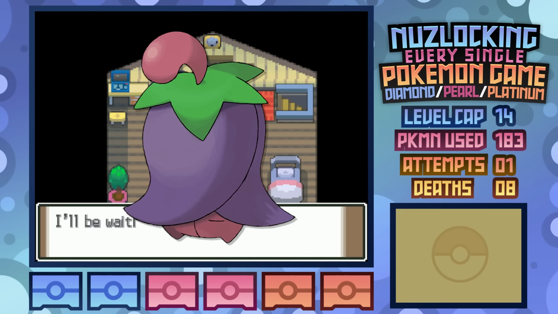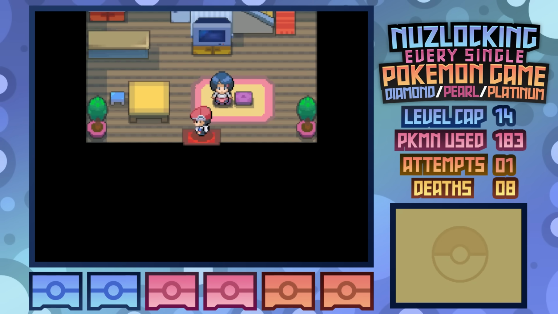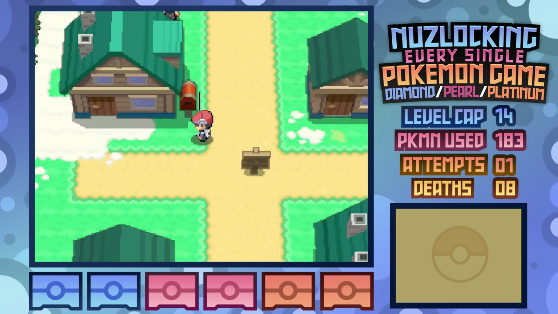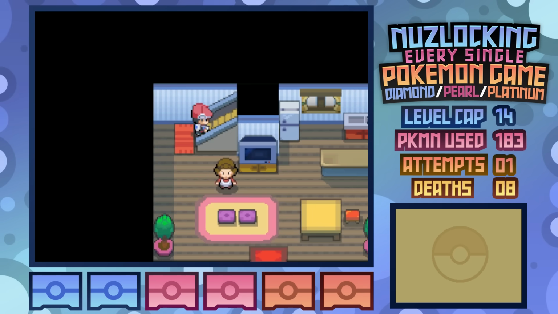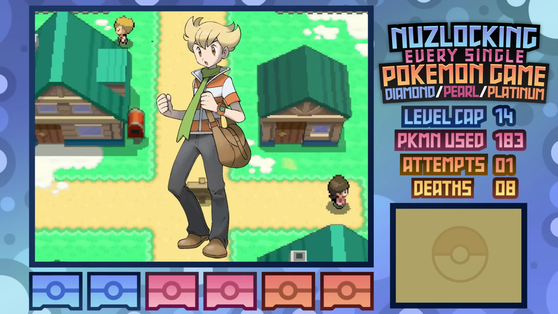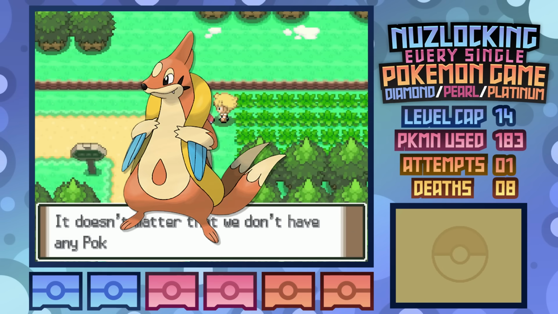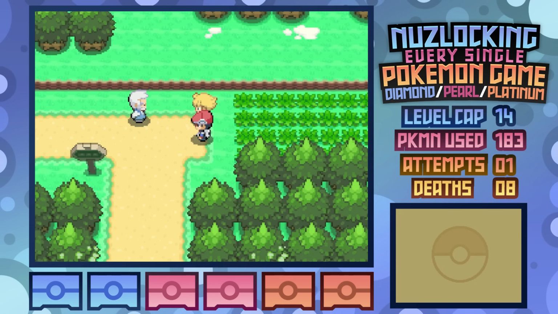Gardenia getting Cherrim over Cherubi, Fantina and her deadly Mismagius moved up to the 3rd gym rather than the 5th, so your level cap is much lower, therefore not being able to tie stats with Mismagius very easily. The various upgrades to the rival, like having the final evolutions of stuff like Torterra, Floatzel, and Staraptor by Canalave, additional balance updates, and so on and so forth.